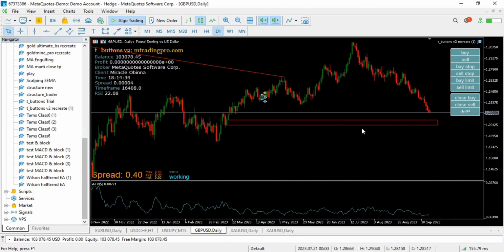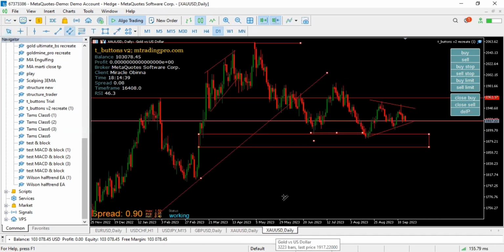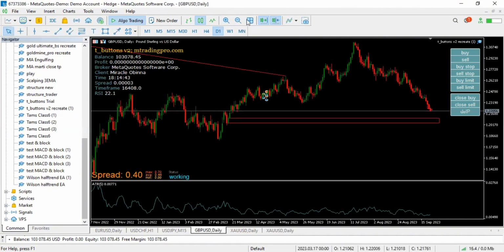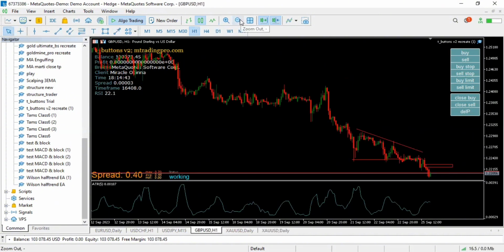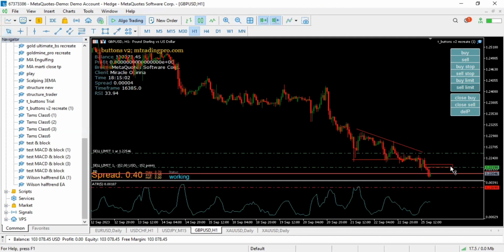It's even better to go short on pounds dollar than going short on Euro USD. But gold is as well okay to go short, but you need to wait. But if you want to trade immediately, pounds dollar gives us the most interesting opportunity. Okay, if you are trading with our bot, I could say okay, use it. Place your entry here, pending order.